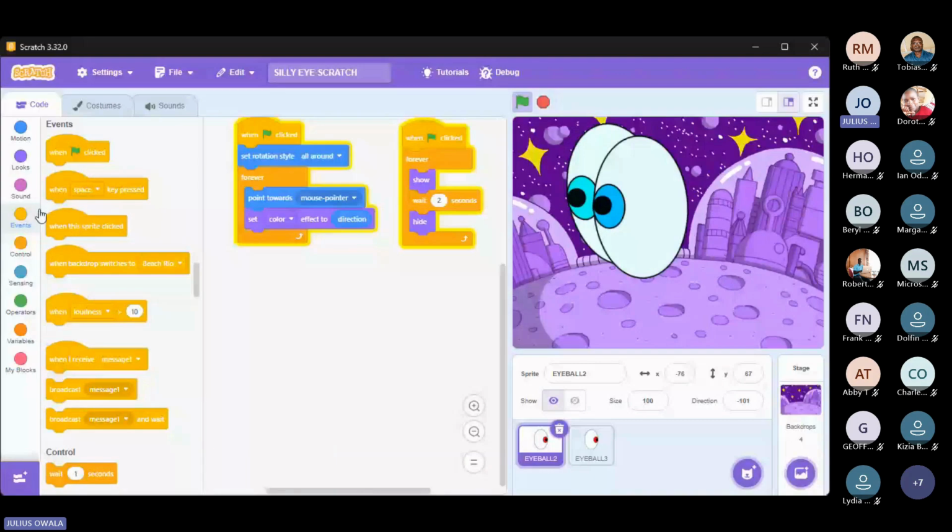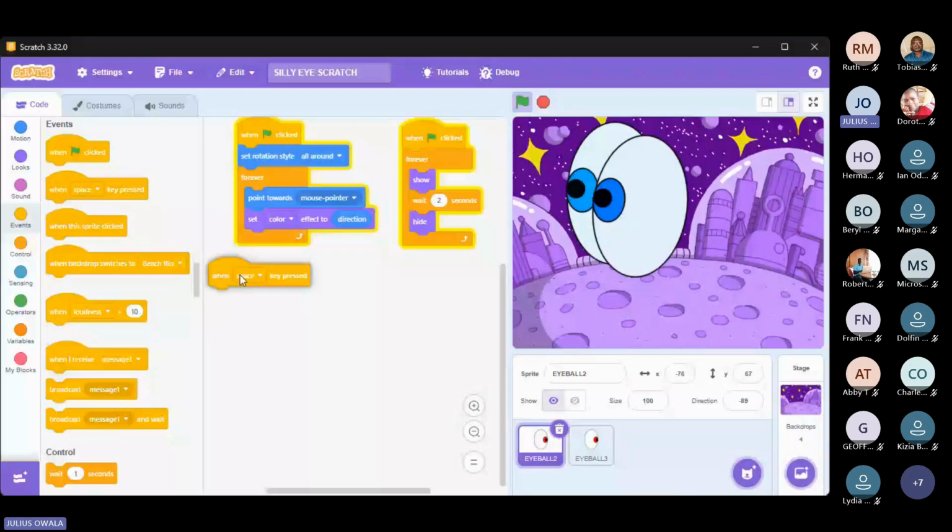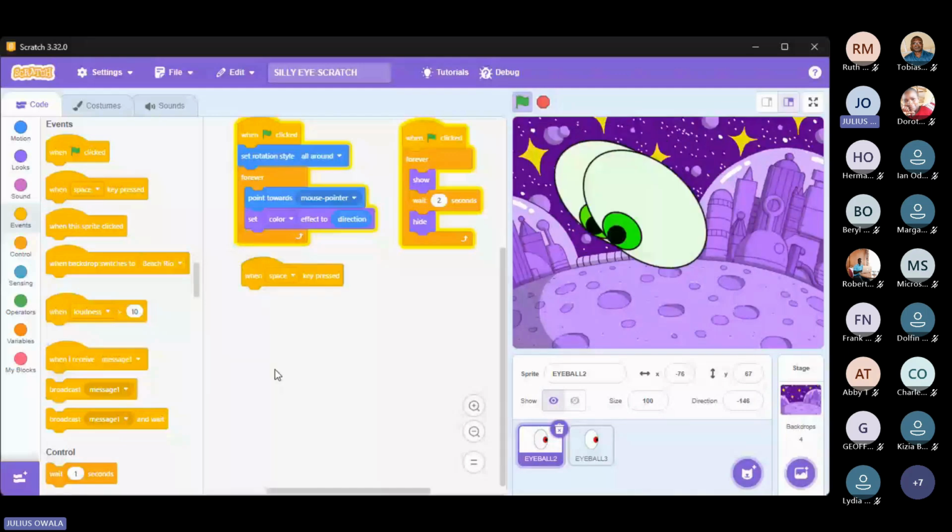I don't want when the flag is clicked. I want to pick another event: if I press the space bar or the space key, the backdrops change, and I want it to happen automatically without me pressing anything.